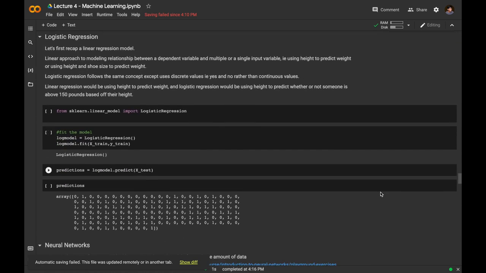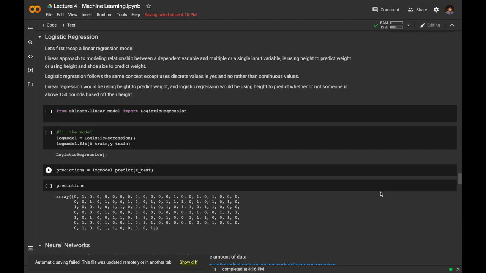Okay, so let's move on to the next model now. Logistic regression is much like the linear regression model. The difference is that here a straight line is used as a boundary between data points, rather than acting as a line of best fit. In logistic regression, points falling on one side of the line are classified as x, whereas points falling on the other side of the line are classified as y.